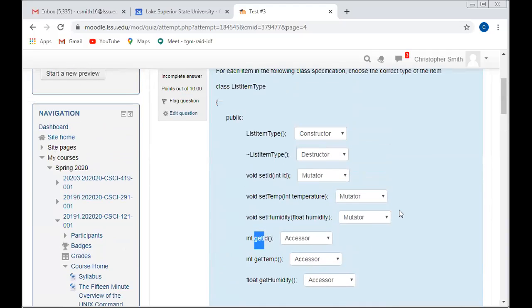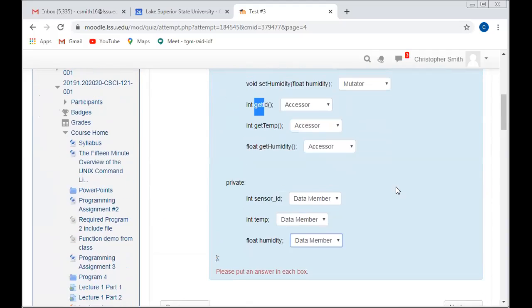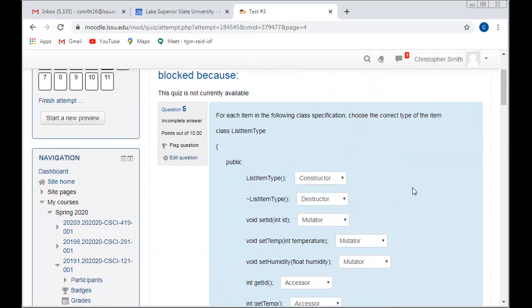That's 11 total things in here, but I graded this out of 10 points. So there were fractional points, and I rounded them to the nearest whole number. Okay. So there's all your answers for this question.